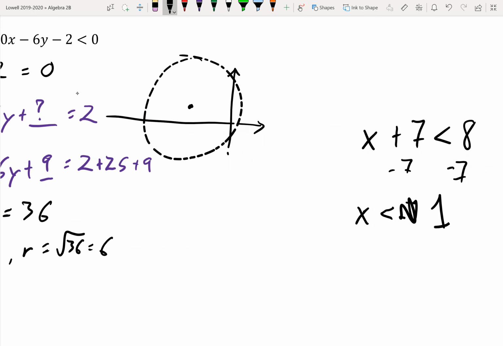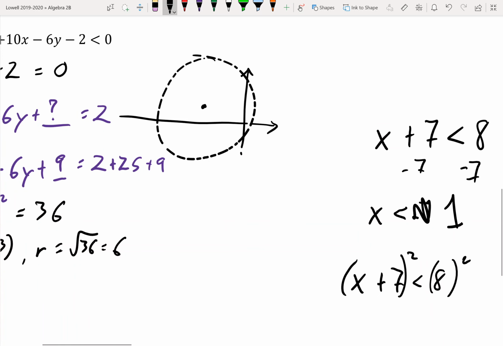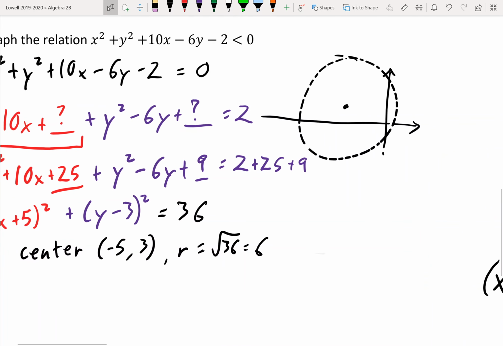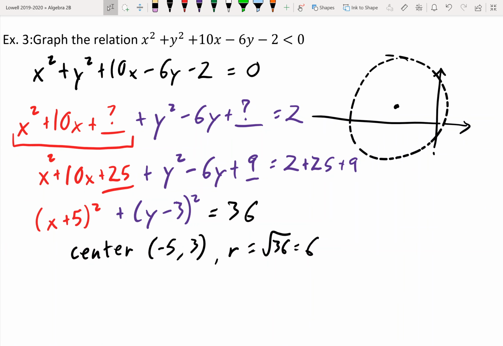And so that's okay. But weird stuff happens if you say x plus 7 is less than 8, and then do something like square both sides. Weird stuff can happen. I'm not going to go into that now, but we didn't do any of that weird stuff. And so what I can do is essentially just pretend, and maybe I didn't need to do this in the first place, but I could have just left it as a less than sign.